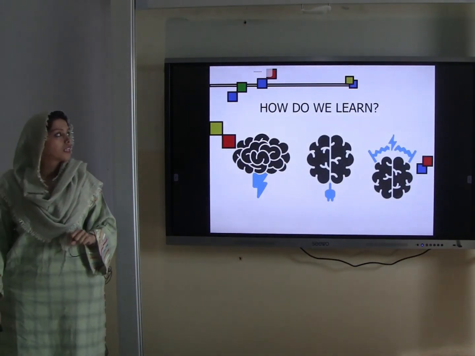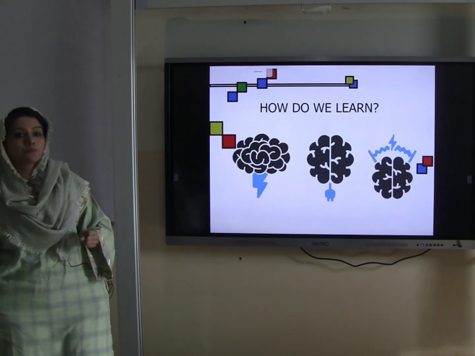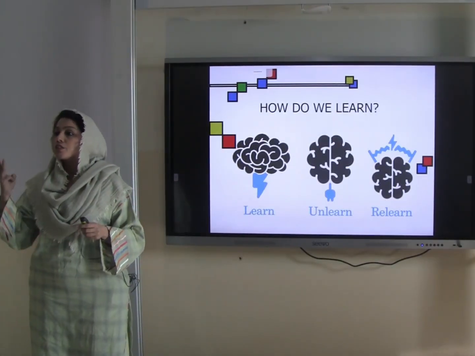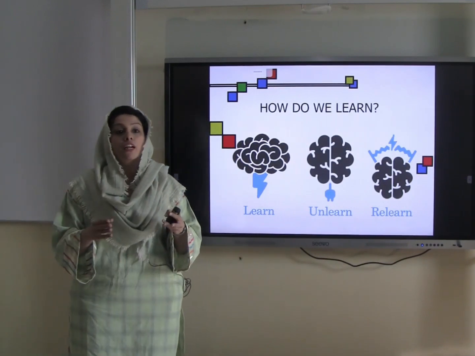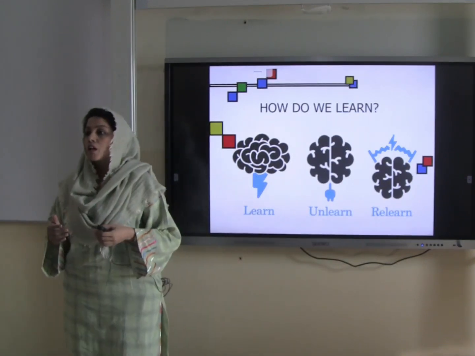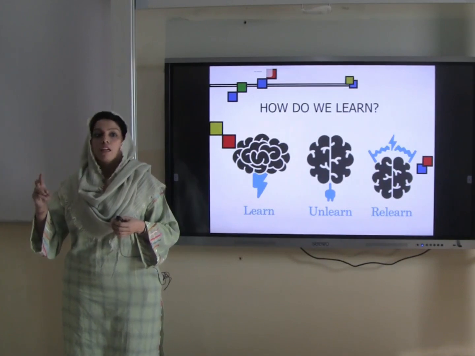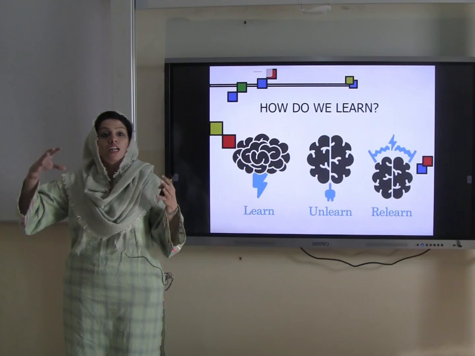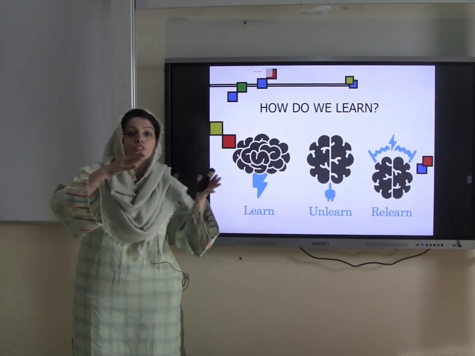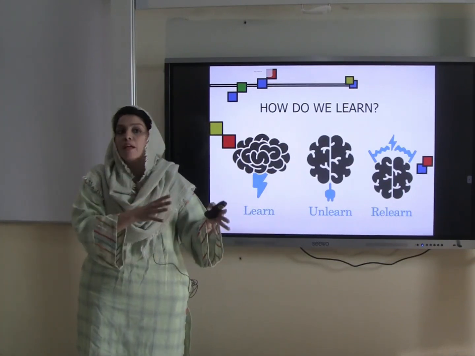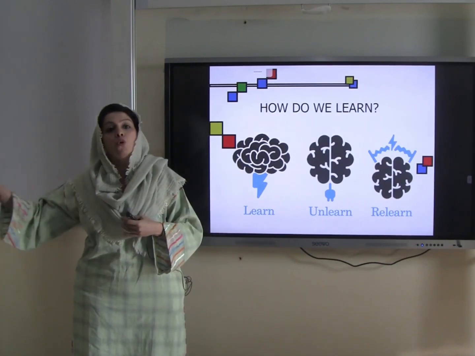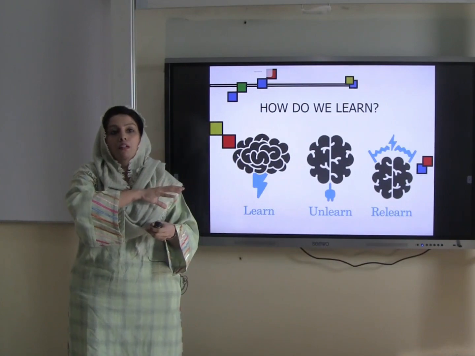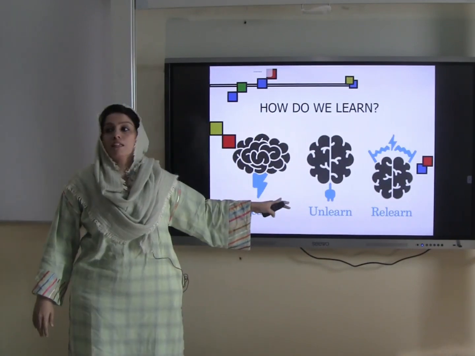How do we do that? How do we actually learn? It is learn, unlearn and relearn. There are three main stages of learning. Then you divide them into Bloom's taxonomy. Learn, unlearn and relearn. Sometimes you have a vast idea, but you need to unlearn that to go into a certain field. Sometimes you cannot impose a few of your experiments or experiences on the same things. So learn, unlearn and relearn.